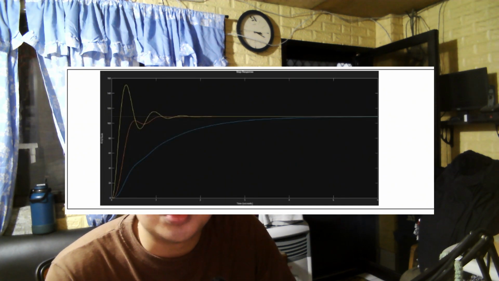Adding a zero closer to the origin significantly changed the peak and rise time, while zeros far away had less effect. Similarly, adding poles showed that poles near the dominant pole slowed down the system, while poles far away had minimal impact. Number 2. Discussion on the challenges in performing this experiment or understanding the concepts.